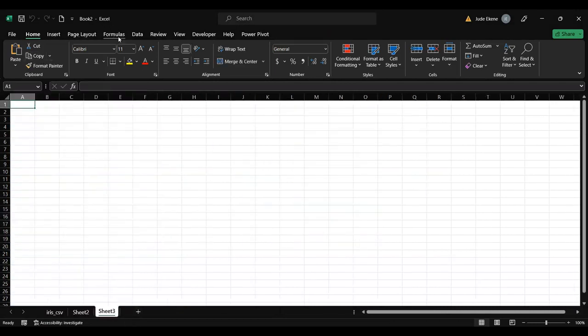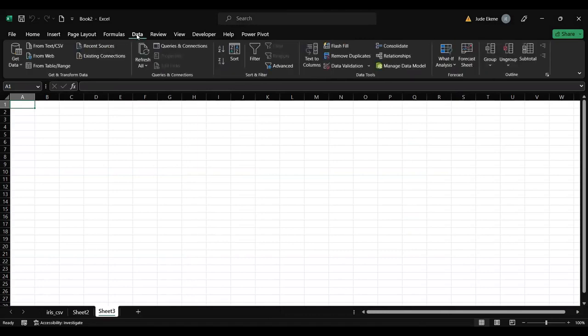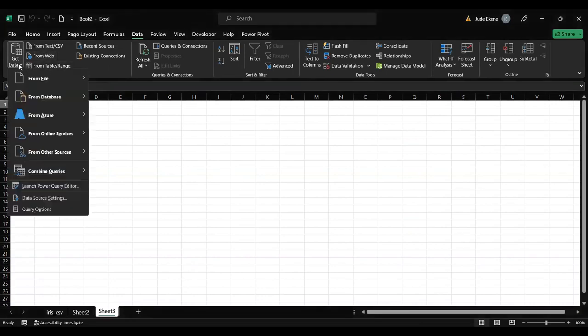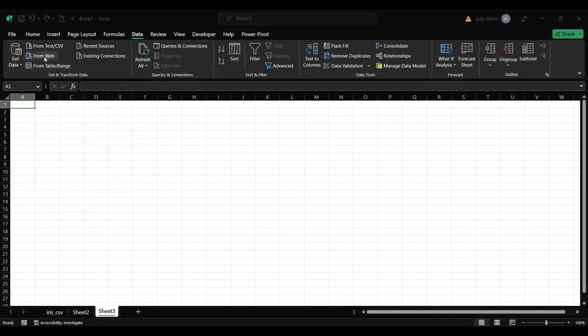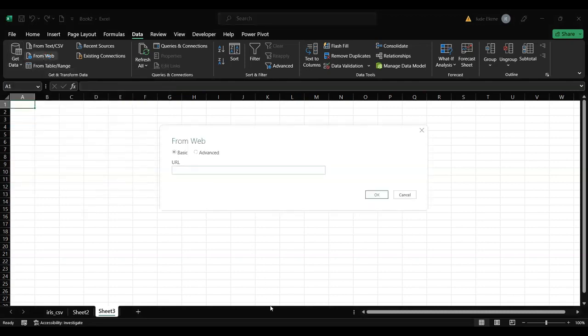And then I want to go again to data. When I go to data, you see there's a link here called from web. I can click on that. I can still go back to get data, and then I'm still going to use from web. But since I already have it here, let me just click on from web. Now for this purpose, I already have some files I want us to use. So let me see if I'll be able to pull it quickly. Just a minute, please. I want to get the data and see how we can use it.